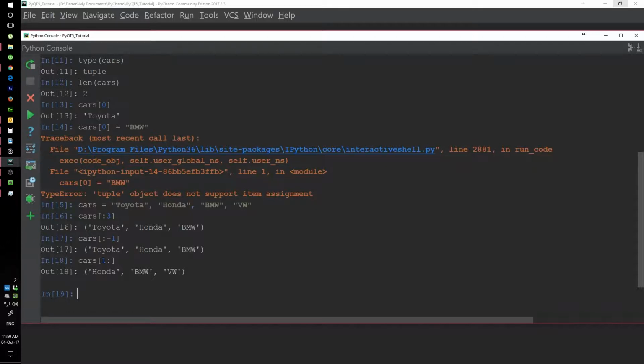As I say, it starts from this and then it goes up, but not including the item at the end of the colon. So it starts not from the first item, but from the item in the number 1 spot. And as you remember, it's 0, 1. So it will start from Honda. Okay?